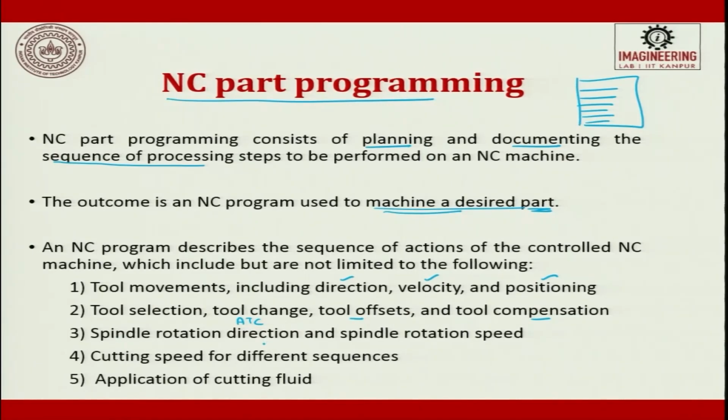Spindle rotation direction and spindle rotation speeds. So whether the spindle rotates in clockwise direction or counterclockwise direction. While tapping, we go forward in clockwise and then come back in counterclockwise. So clockwise, counterclockwise, and we talk about rotation, RPM. Then cutting speed for different sequences, then application of cutting fluid while machining. These are all sequences of actions of a controlled CNC machine, which has many more, but we have stopped with 5.